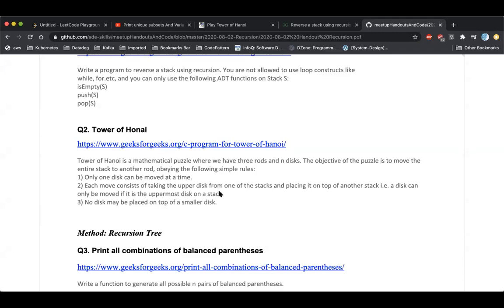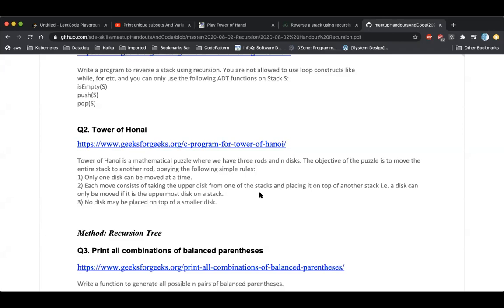So are we given the source rod and the destination rod? Yeah. Okay. Here, again, it's just for demonstration. We're asked to print out the steps and maybe the count. For the count, I think there's a mathematical formula also to get the count. You don't really have to do the algorithm and all.